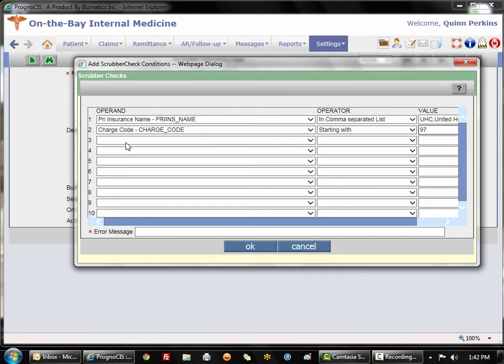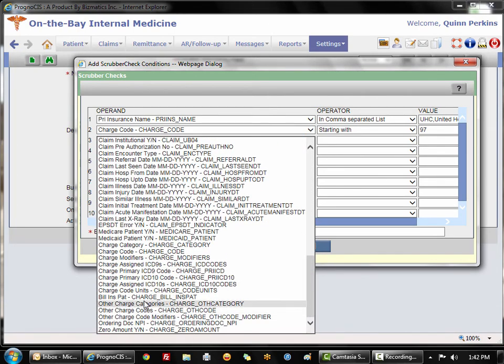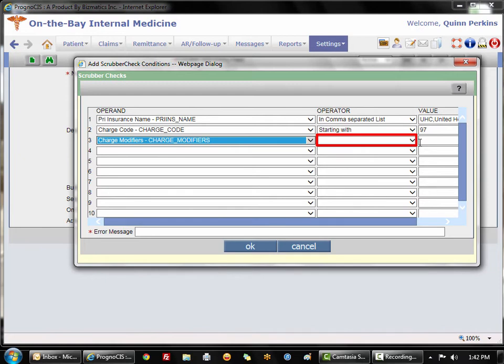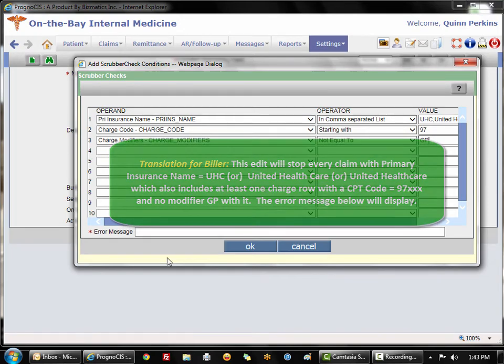And then we want to see if the modifier is missing. So for our third criteria, we're going to say modifier not equal to, meaning is absent, GP. So what this SQL query is going to do is every claim that has a primary insurance that is either UHC or United Healthcare, 3 words, or United Healthcare, 2 words, that also has a charge code anywhere on the claim within the 97 series, and it does not have a modifier in the GP range, it is going to hit an edit.